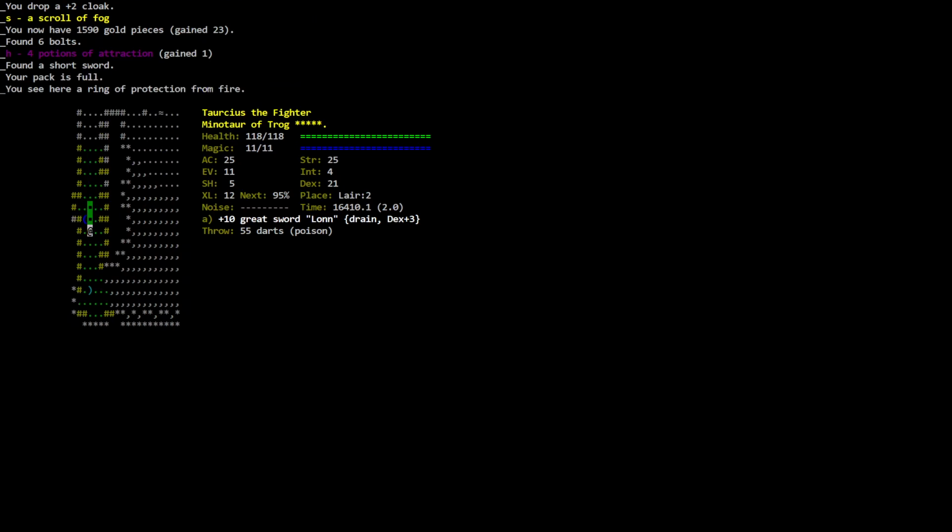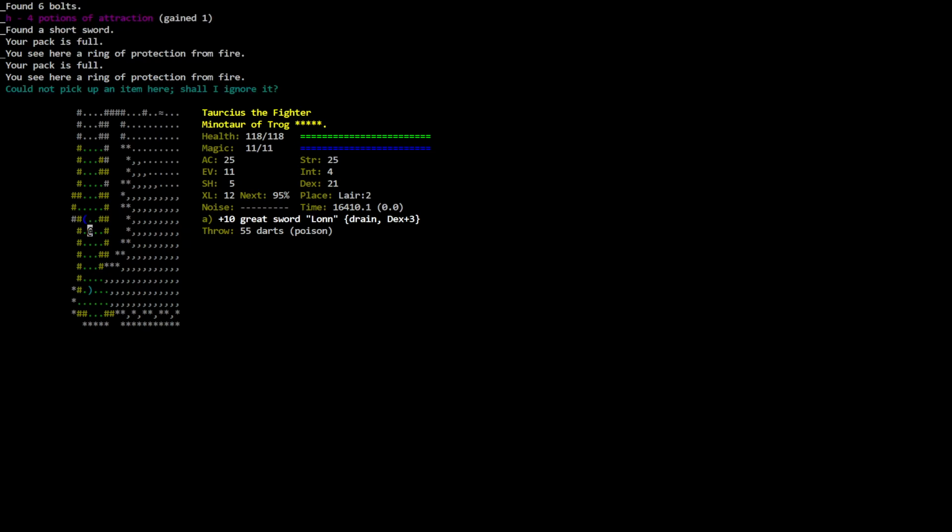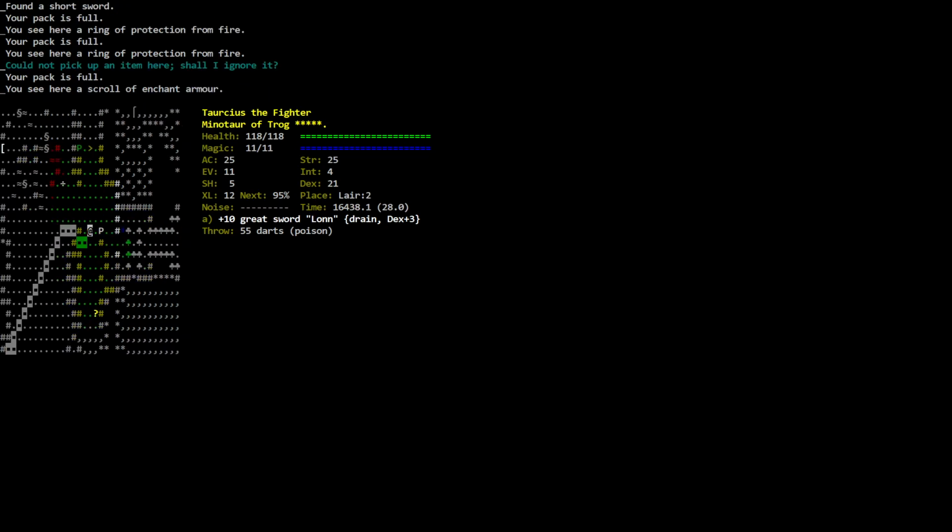You see your pack is full. You see your ring of protection from fire. Found the short sword. I already have one of those. You see your scroll of enchant armor. Oh. Your pack could not pick up an item here.